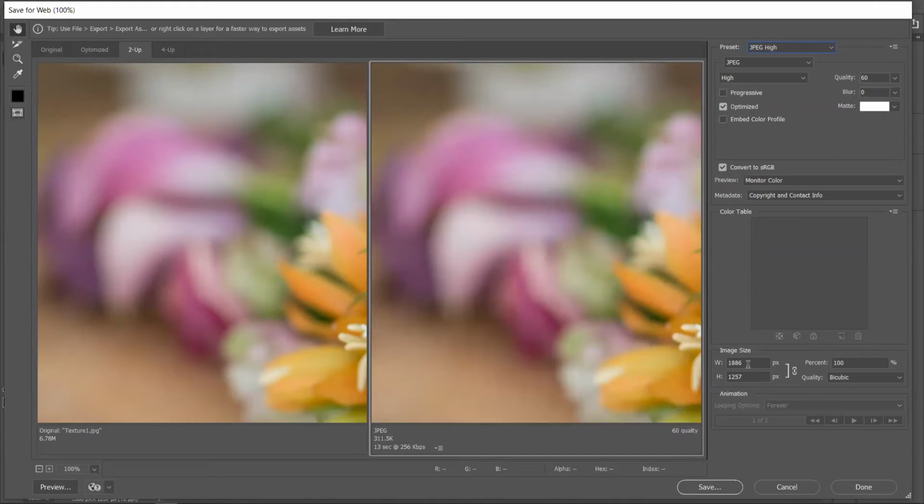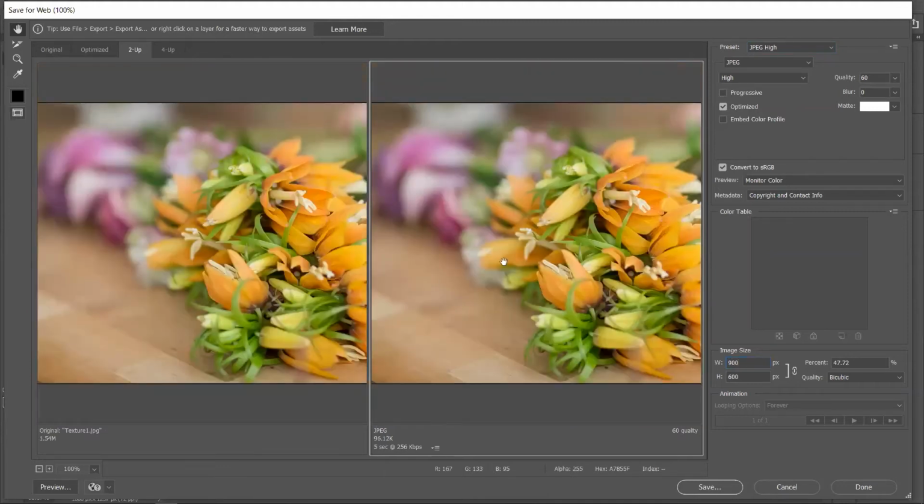You want to go ahead and get it as close to the correct size as possible. Now, for this particular example, I might pretend that it's going to go on a smaller device where something over 1,000 pixels wide is unnecessary. So I'll just simply type in a smaller number. I'll type in maybe 900 pixels wide, and I'll click in the viewable area, and it will reset the image.